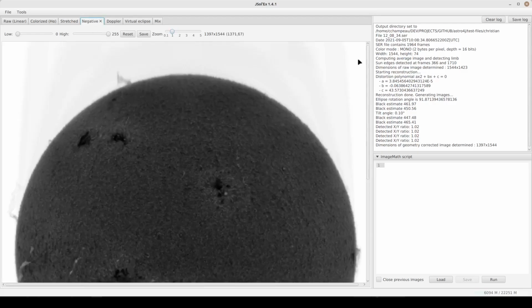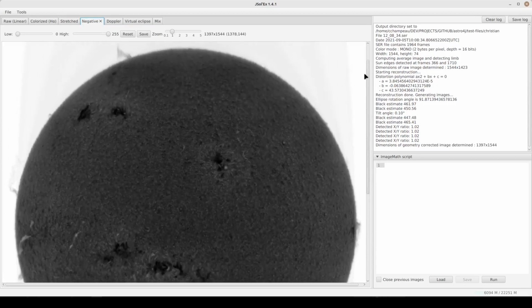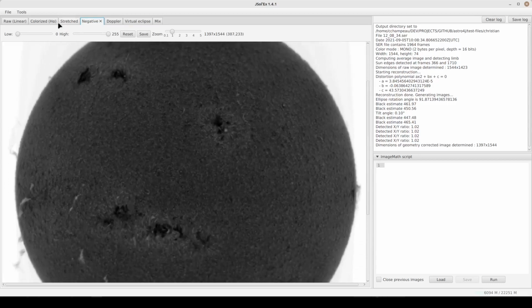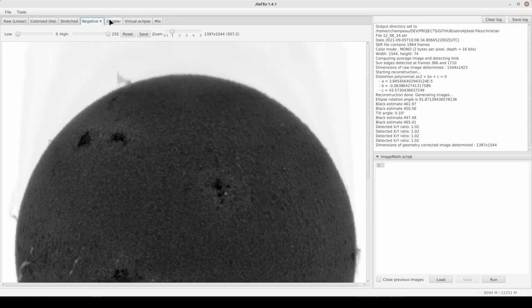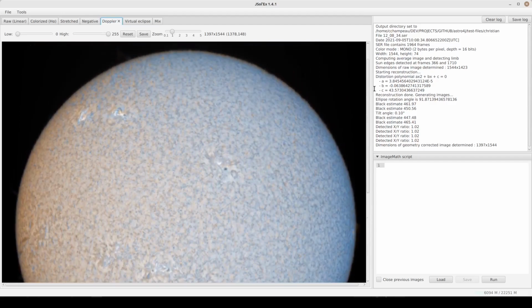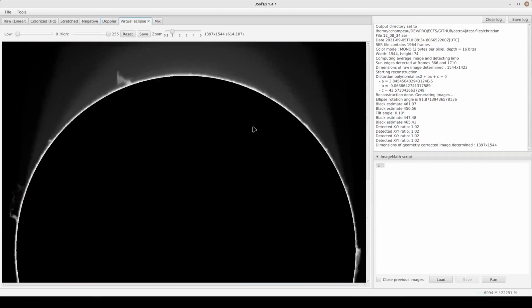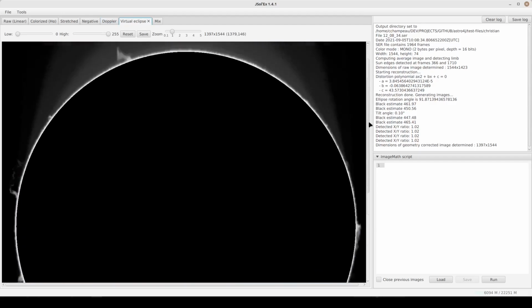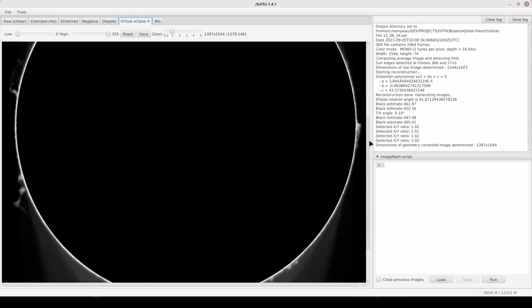I'm also producing this negative image, which often shows some nice details that you cannot see just with the regular one. Like here, I think the 3D effect is quite impressive on some of the images. Then we produce this famous Doppler image, the virtual eclipse, some kind of coronagraph.